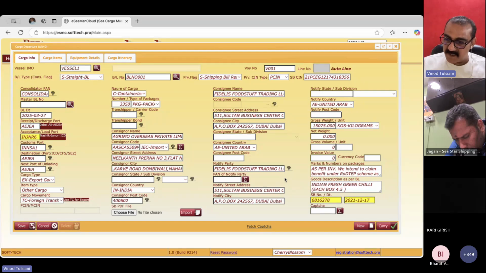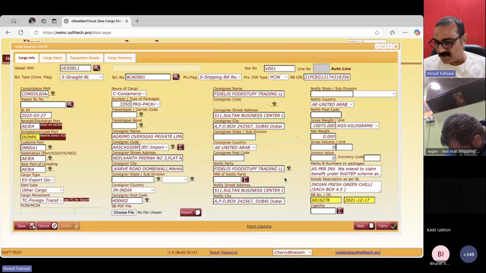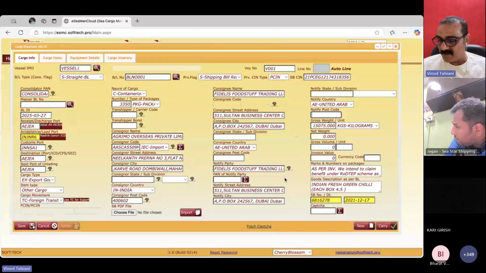Actually, this has been raised various times with IceGate also. I am not authorized or enabled to answer this query, because these are things not only in the case of bulk, but in containers also. After sailing of the vessel, the BL is generated. But yes, that's correct. There are high chances that export data will be changed after sailing of the vessel. But this has to be raised with IceGate.